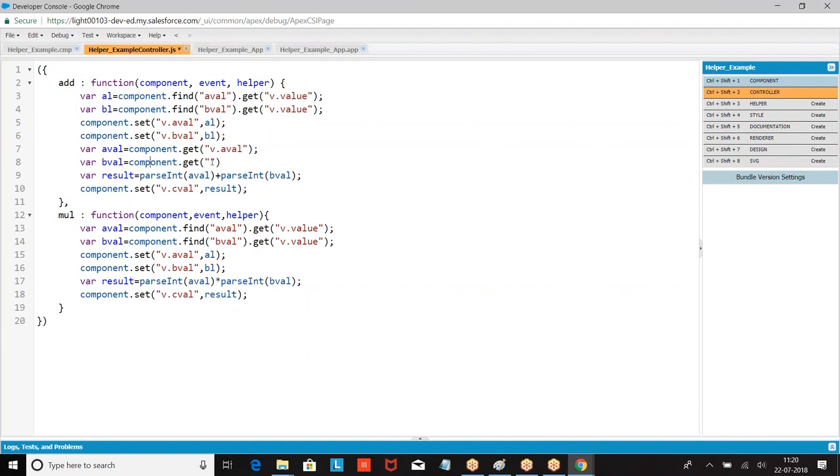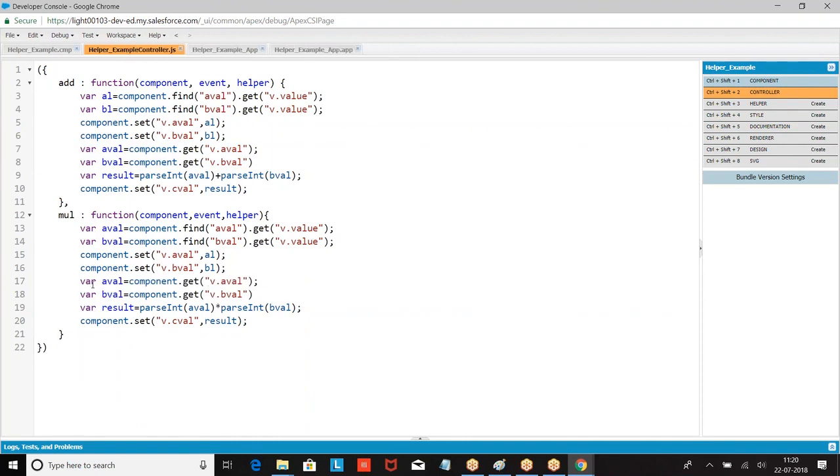We are taking the values from the input components and setting them to attributes. So on whatever values are there in the attributes, I am performing calculations. This is my requirement, boss.